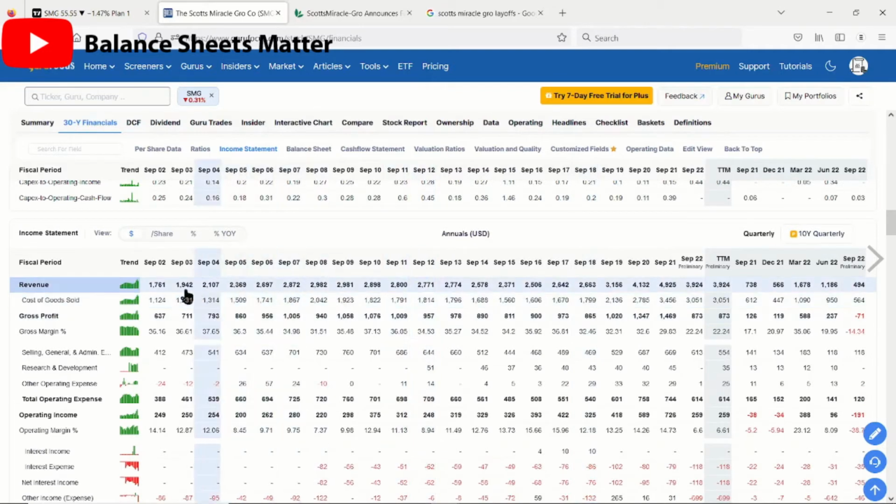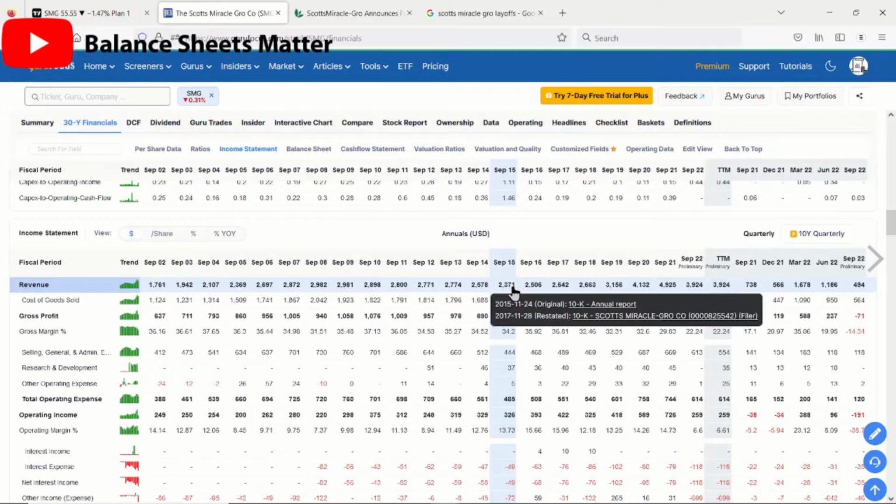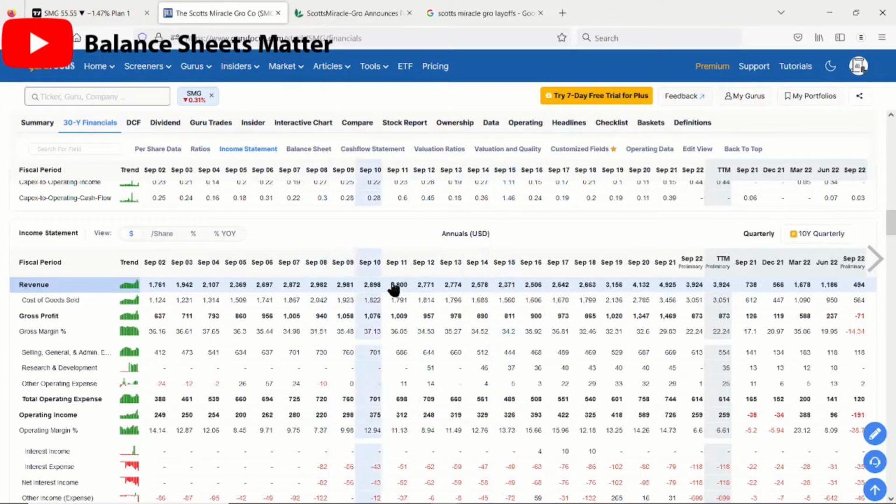Now, let's look at the revenue. As you can see, over the last 20 years, revenue's been slowly ticking up. When 2008 hit, it did slow things down. As you can see, it peaked here just under about $3 billion, and then it actually contracted a little bit in 2015, 2016. But the interesting thing is the price now is similar to what it was in this past. So we're trading as if things were fair valued back in 2012, 2013, 2014; we're trading at that same price right now.